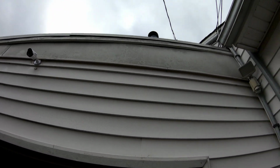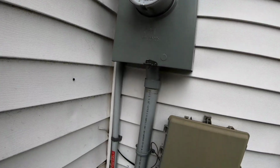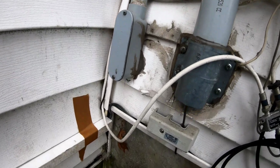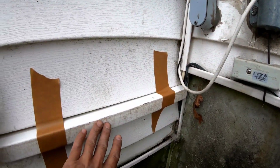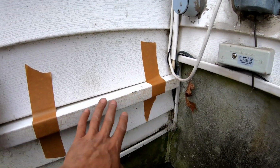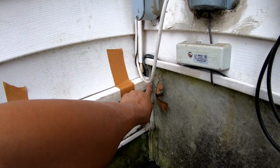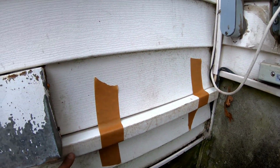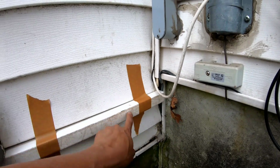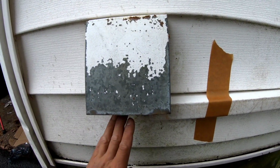I routed the wires underneath the siding, went down these tubes over here, and over here I made this. This is now drying from silicone. It's just a PVC pipe. I used a grinder or cutter, and I cut a slit right there so I can fish the wire through there. Under here is a vent to the garage, see? And there's a hole in there.